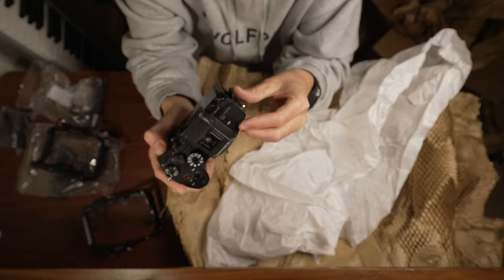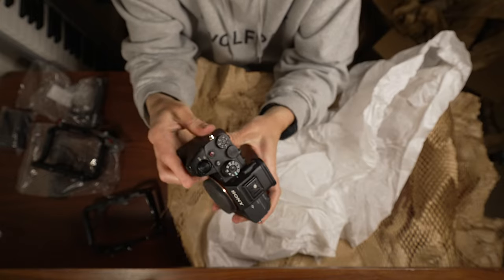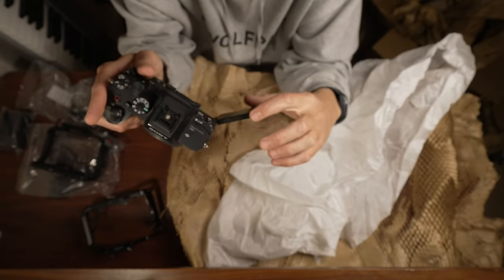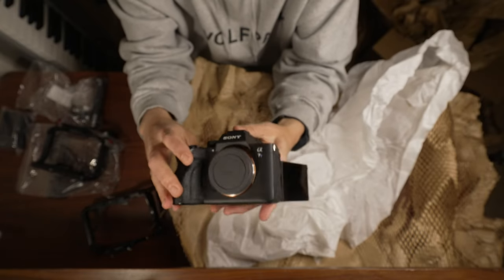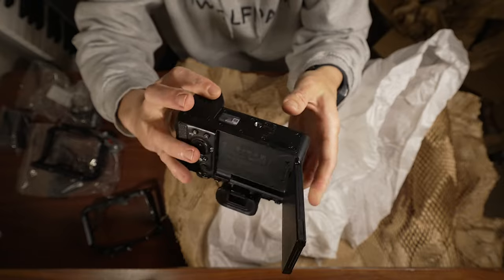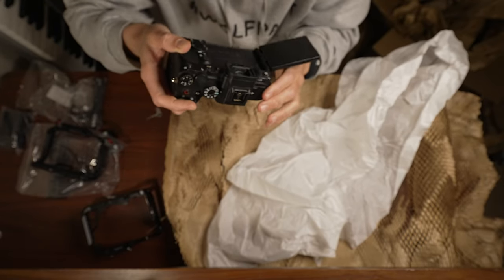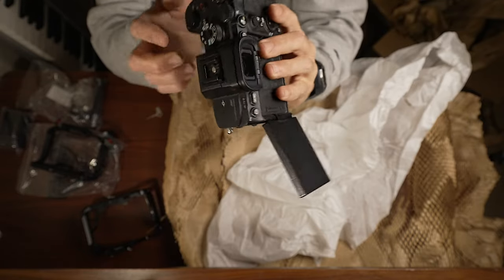The a7S III decides now to get a little bit out of focus, which makes me sad. But this is a great reason why I'm stoked on having two a7S IIIs — first, it's hard to match the a7S III with other things because it's a very unique camera and sensor look, and secondly, having a second angle gives you safety. Also, the pictures made it look beat up AF, but this video makes it look awesome. The one tiny Achilles heel is the flippy screen's a little loose, which the internet says I can fix.